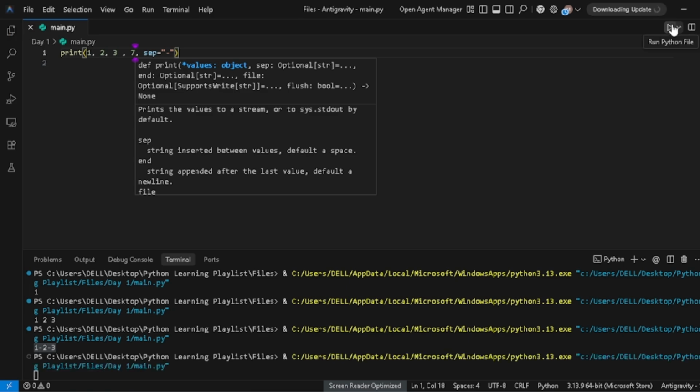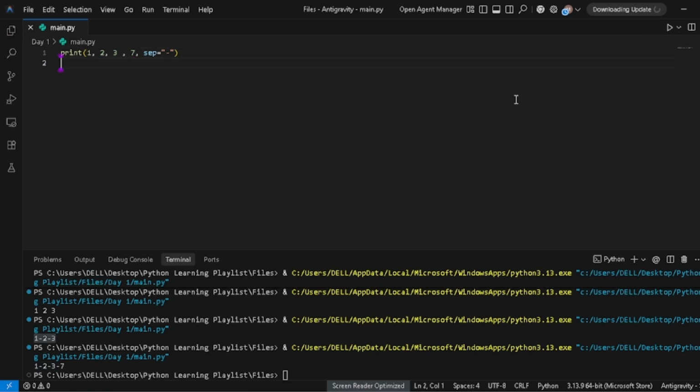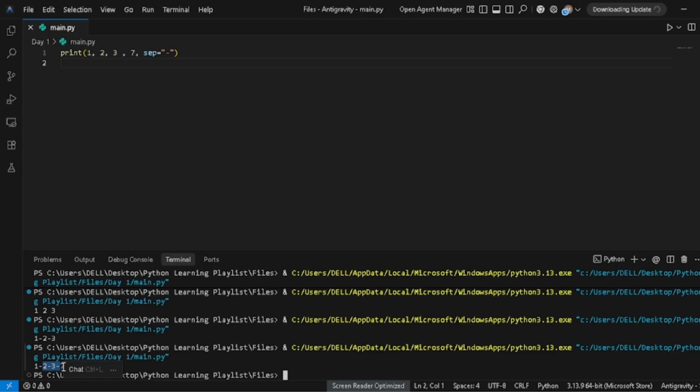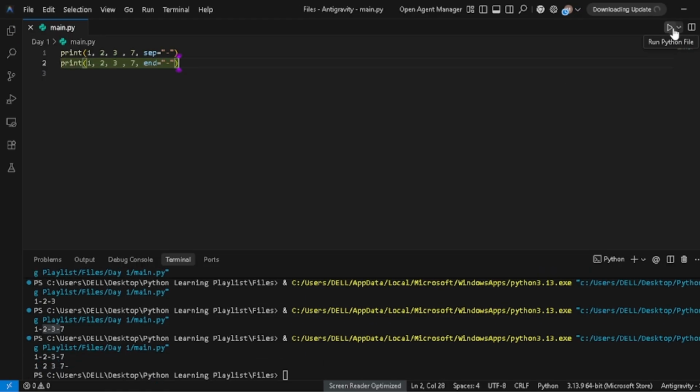now if I run this, oh, this is good, better than VS Code. You can see all the things are separated by a hyphen. So this is used for that. And if we run this, what happened?